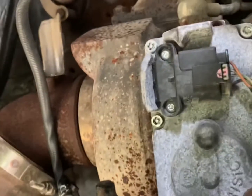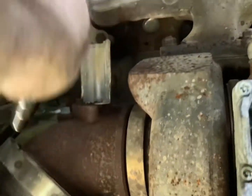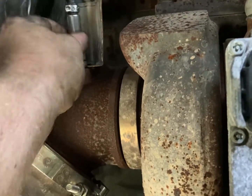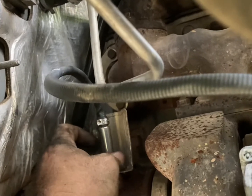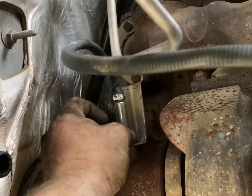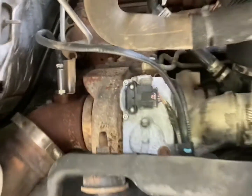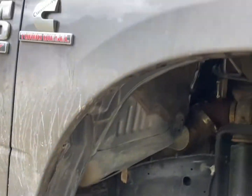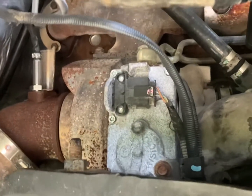The wire then routes over to the inlet of the turbo, which is right here. What's nice is it already comes with anti-seize, and it just drops right down in front of this little heat shield into the hole and spins, so you don't have to worry about the wires kinking up. You can start either side first — I'm just doing this with my fingers, then I'll do a hand torque with channel locks and call it a day. That's it — it's not that much work. These bolts here hold on to the wheel well, and removing that gives you access to all your piping, your turbo, and this front sensor.